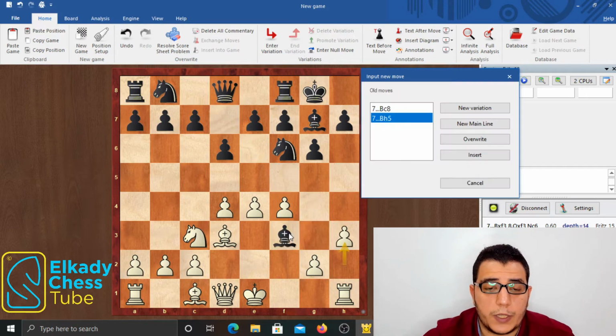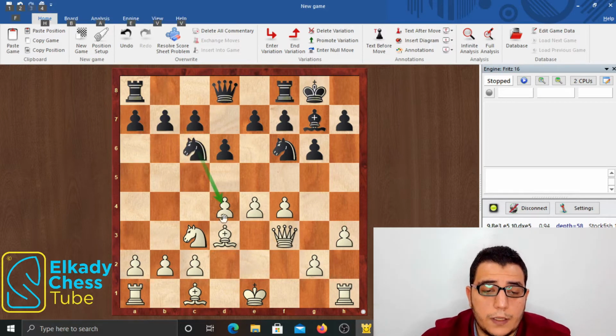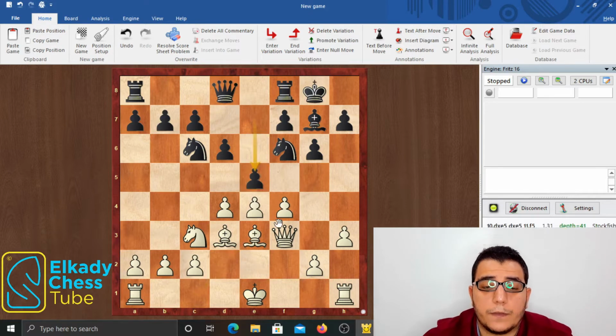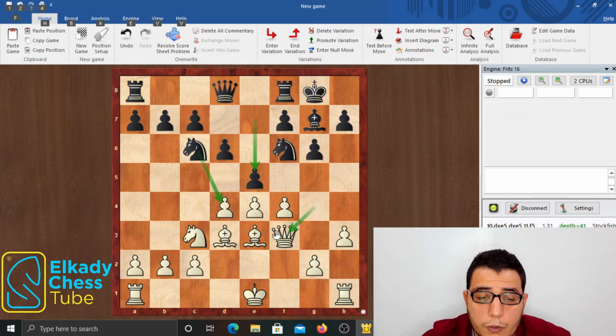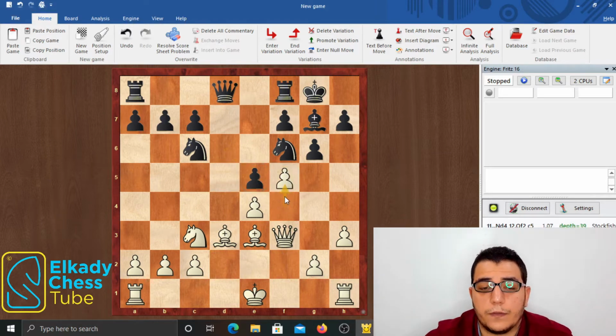So, bishop takes f3, queen takes f3, knight c6, developing the knight and attacking the d4. So, bishop e3 protecting, and e5. This was the idea of playing bishop g4 in the first place. Black wanted to get rid of the knight on f3 to be able to play the move e5, seizing control over the d4 square. So, d takes e5, d takes e5, and f5 by Fischer.